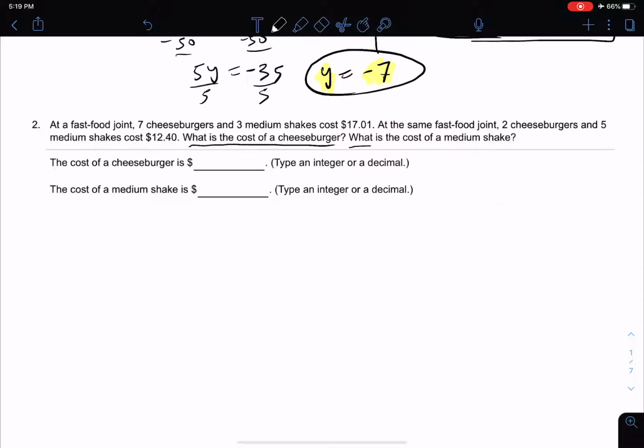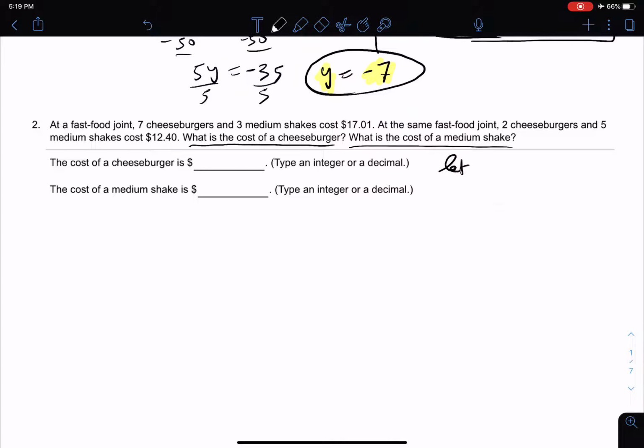And usually, like I said, it's like 95 or more percent of the time, that question tells you what your variable that you don't know has to be. So we're going to go ahead, and you could use x's and y's. Those are the most common variables to use. Some people like to use variables that kind of remind them of the word problem to help them remember what they're talking about. I guess we'll go ahead and do that.